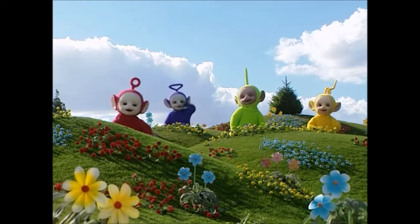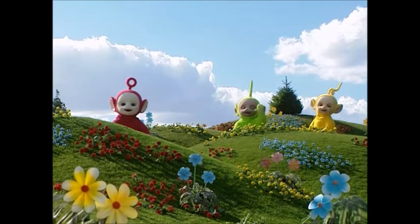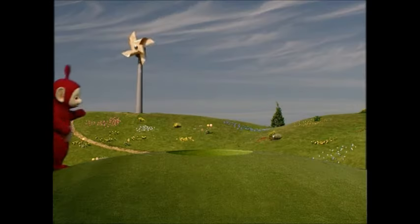Bye-bye, Tinky Winky. Bye-bye, Dipsy. Bye-bye, Lala. Bye-bye, Po. Bye-bye. The sun is setting in the sky. Teletubbies, say goodbye.